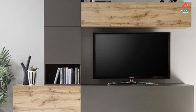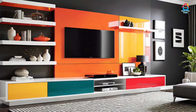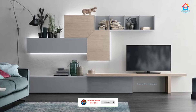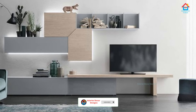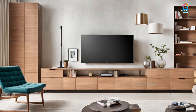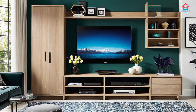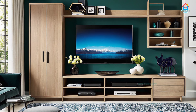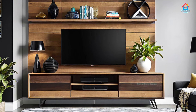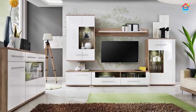Get ideas and build the unit in bits and pieces — TV fixed on the wall, a few boxes made of wood fixed on the wall and kept on the floor — creating sufficient space in the room. Some are closed to hide things and some are open to display your collection. If you have a small living room but want to Netflix with the best of them, there are plenty of TV cabinet designs for small living rooms. Opt for a cabinet with open shelves for a fresh and breezy look that will lighten up even the smallest space in no time. You can also buy an ultra-small TV cabinet suited for the dimensions of your room.